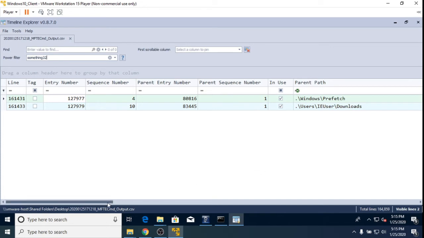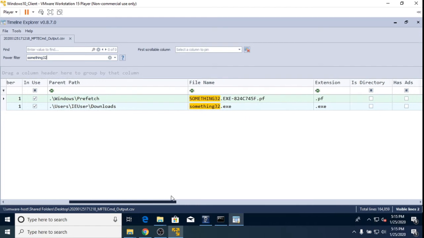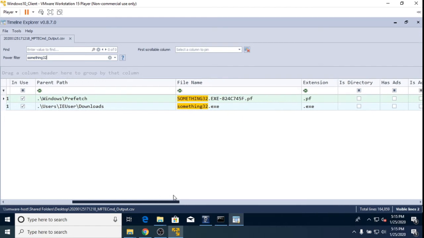So as we can see here, because we haven't parsed the i30 file either, it won't show deleted files. So if we had deleted something 32, this actually wouldn't show up in the MFT because you need to push them together into the one file. But we do know that it currently exists within users iUser downloads.